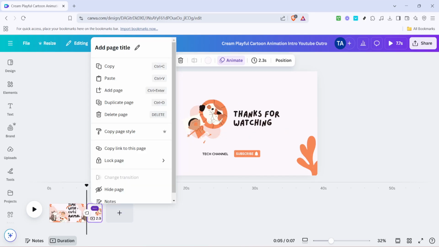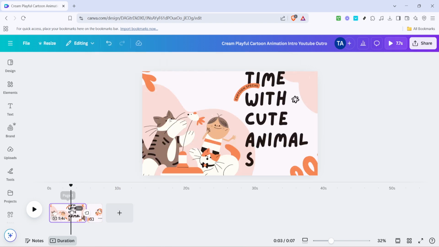So let's say you want to adjust the duration of a specific animation. You'll notice a small bar just underneath your design in the timeline view. This bar represents the current duration of your animation. The simplest method to change this is to drag the ends of this duration bar. Click on the edge of the bar and drag it to the right to make your animation last longer, or drag it to the left to shorten the duration. It's that simple, and you can visually see how the timing affects your overall design.